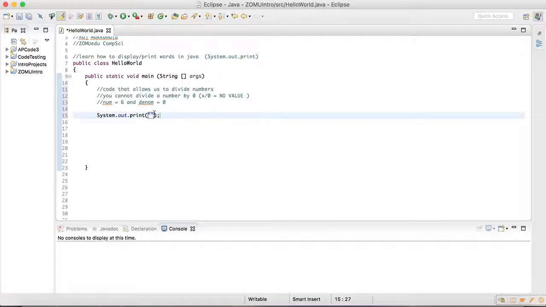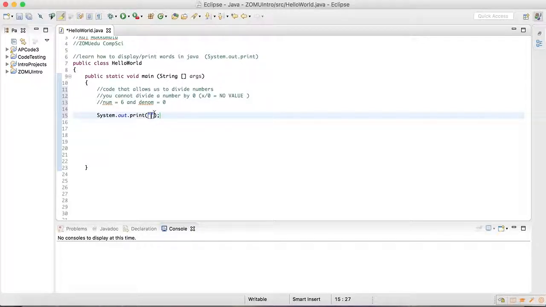And obviously, our displaying knowledge is going to evolve as we go into different types of instances or hypotheticals. Like, let's say we want to put a variable in our display, or let's say we want to put certain decimals in our display. How do we take those into consideration? But this is just a very simple way to display basic sentences. We're going to evolve and get more aware of how to display more complex things later on, but this is just the pure basics.